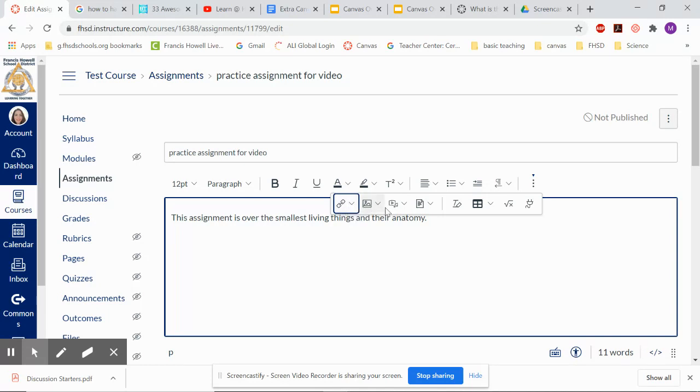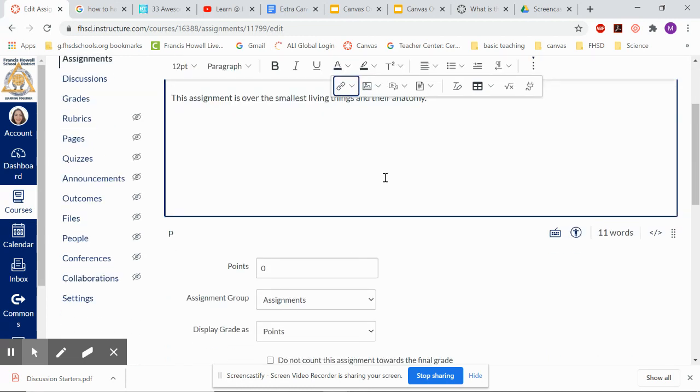I can add pictures. I can make a video of myself teaching them something. I can add a document. I can add tables. I can add files from my Google Drive, or I can embed YouTube videos. I can put in GIFs. I can put in a whole bunch of different things. So I'm going to create this assignment based on what I want them to learn about.